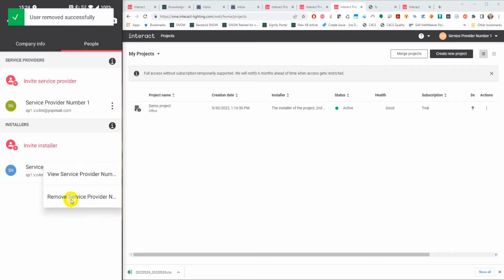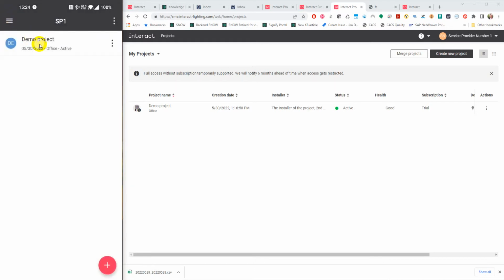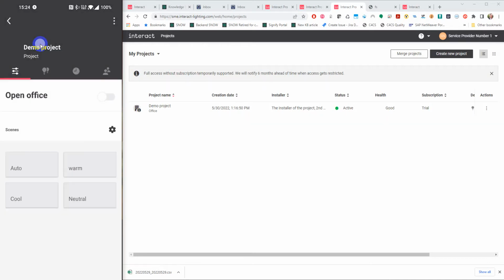I could also remove myself as an installer, but that would make no sense, so be careful by doing that. So now I've deleted the users, the owners, the installer, the service provider.